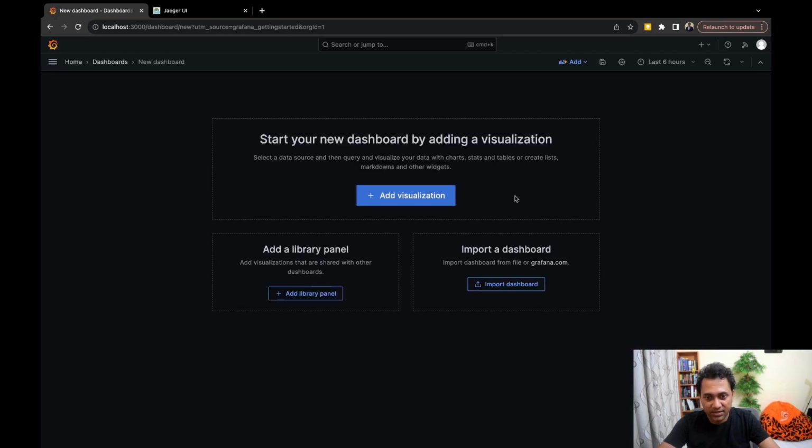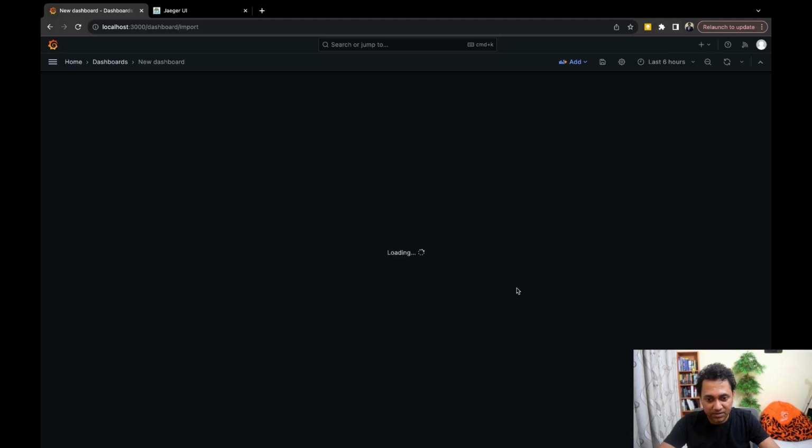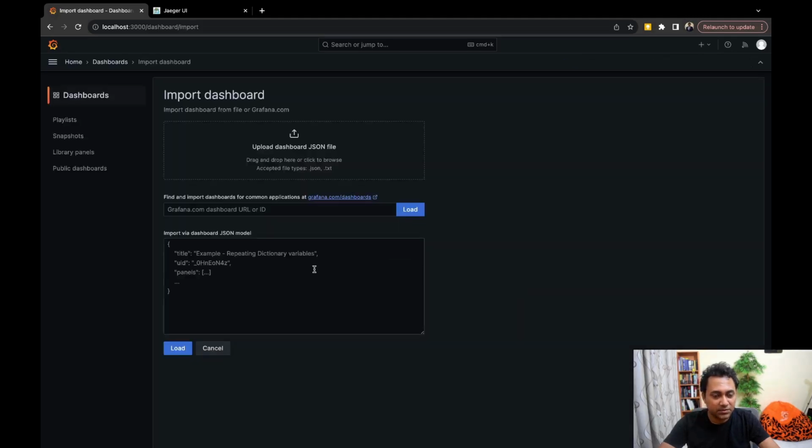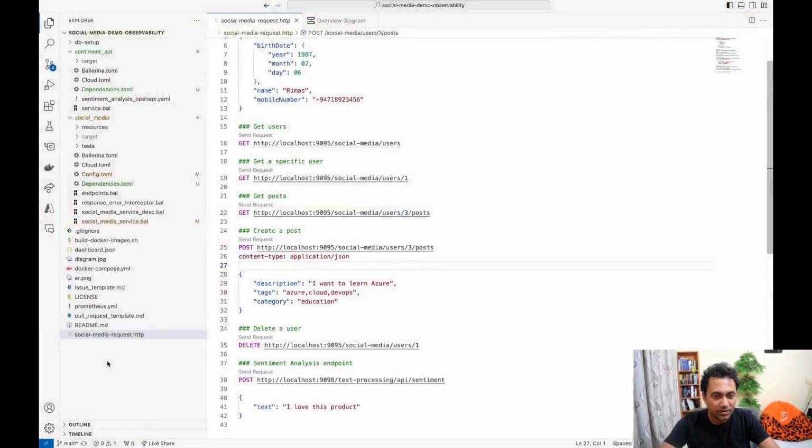I have already created a dashboard and exported it, so I'll just import that dashboard into this one. So click on import dashboard. So if you go to VS Code, here you can see there's a JSON.